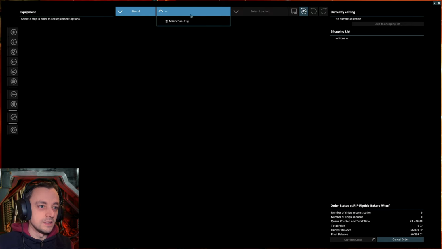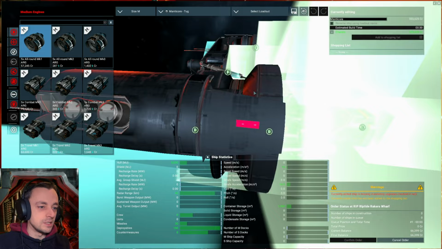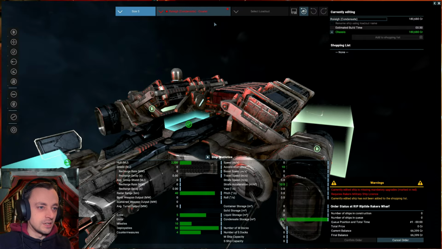Manticore tug. Oh, that's the one with the tractor beams and the stuff that actually gets the processing of little bits of ships done. That's interesting, and it costs way more than we have. So no, let's have a look at the small ships and see what they've got. There's a courier. That's what we're in. That is what we're in.